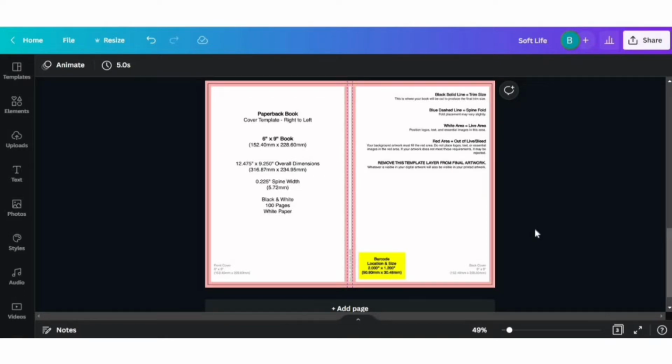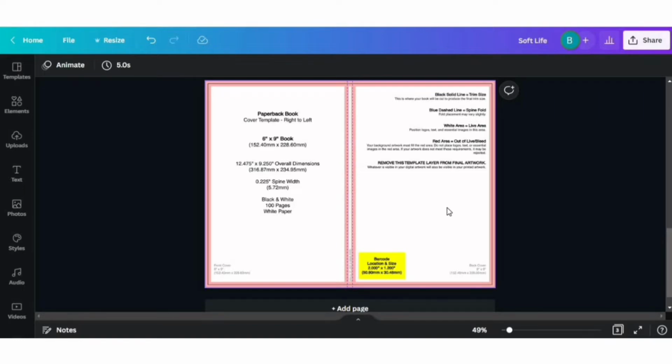Now this is another important thing to take note of. You can only design the white spaces on the template. Where you see those pink lines, those pink borders, that means you cannot design on those areas, or else your cover will not be uploaded on Amazon KDP.